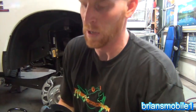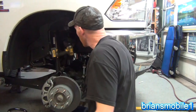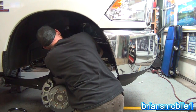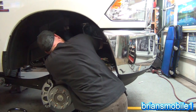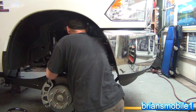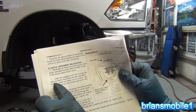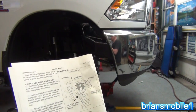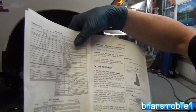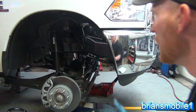Instead of a nylon nut, these are crimped over a little bit at the top so they really bind going on — you don't have to use Loctite. I'm making sure my bolt holes line up in case I want to add a bolt if there's a vibration. I'm going to drive it home the rest of the way. At the end of the instructions it'll tell you a torque measurement with a checkbox on each side — make sure to read all of this before you do anything. Looking at illustration 3, passenger side coil: you take this bolt and there's a 30 in parentheses, meaning 30 foot-pounds. So we'll torque that to 30 foot-pounds, then throw the spring back in.